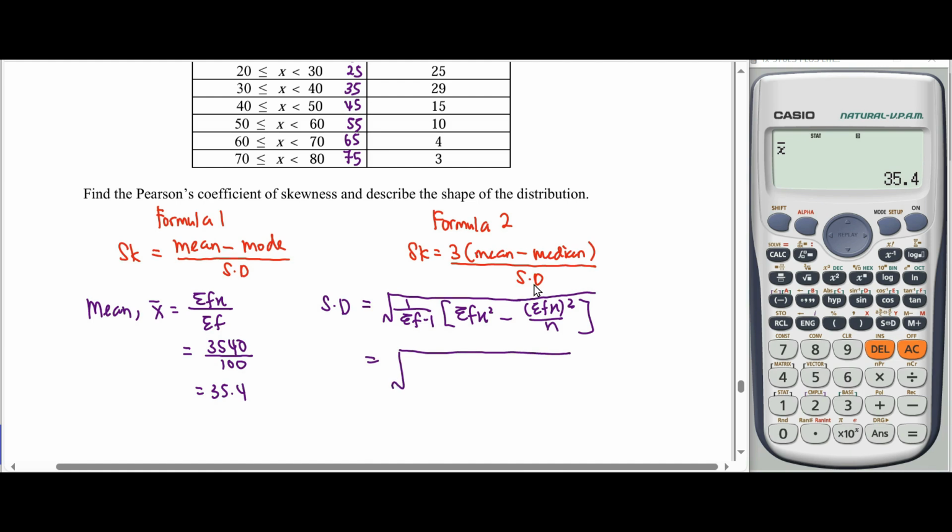So we plug in our values, where sum of f is 100, minus 1 will become 99. Then sum of x squared, so I find the statistic option, go for sum, and seek x squared. So here we have 148300 minus sum of f we already have, divided by n, or here it will be more suitable to put sum of f, the total of frequency. So the total of frequency is 100.